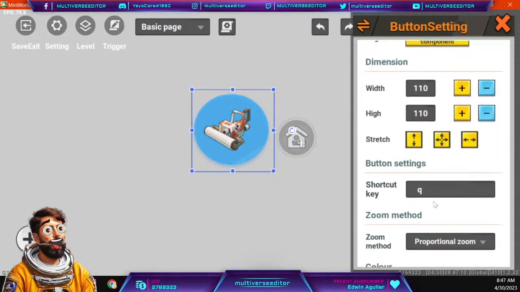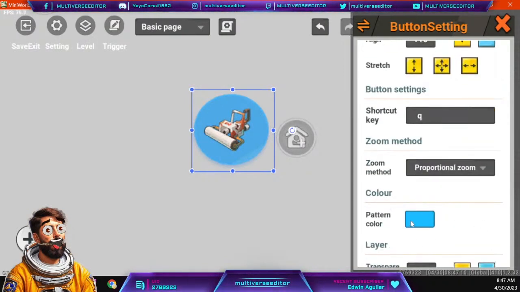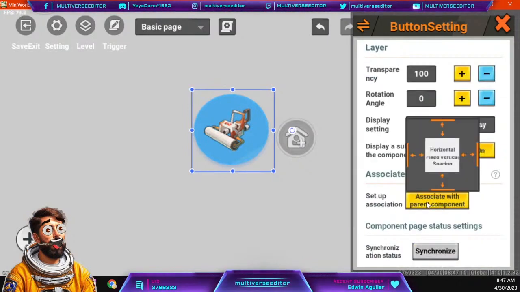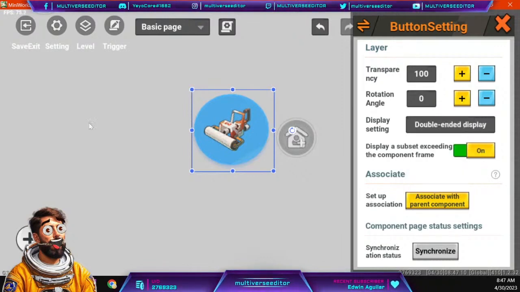The important thing on the button is you're gonna select a shortcut, okay? So, why is this? Because the computer players can use the keyboard to use it. So you can put the key that the player needs to press to be able to use that button automatically, and he doesn't have to select it, okay? So in my case, I'm gonna select the Q. The pattern, once more, you select whatever you want. You can do yellow, you can do blue, you can do whatever color you want for this, okay? And the important thing is you're gonna set up again for the 4 sides of the block, alright?